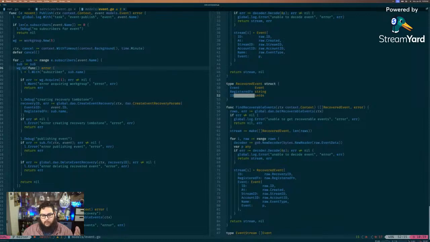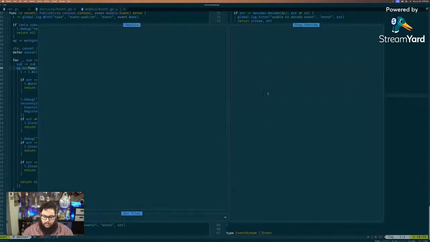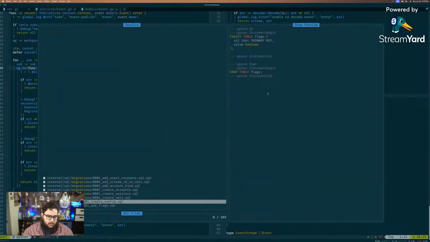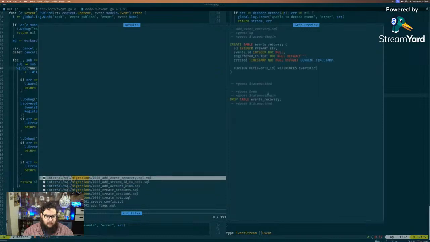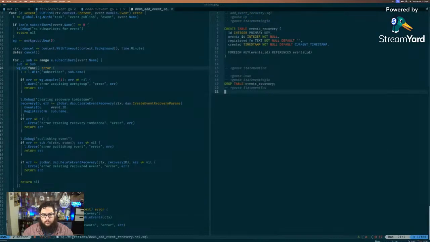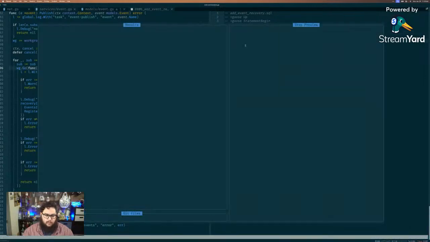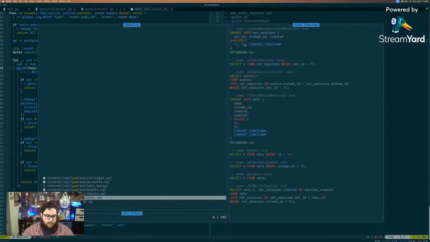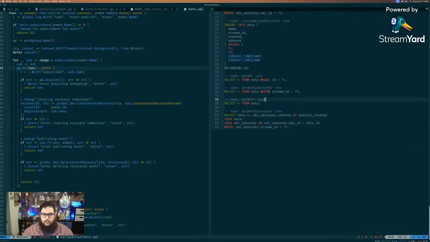It's very small. The actual migration for this is very small. All we have is an ID, an event ID, and a string, and we can see our queries for it also are pretty straightforward.